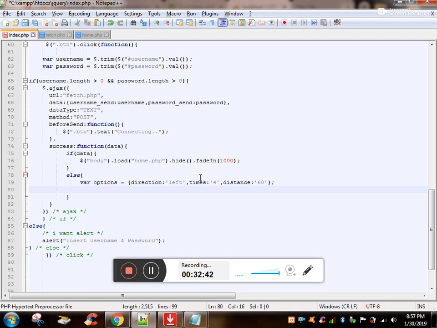This value we'll pass inside a function called effect. What class should get the effect function? The class we need to write here. The box is what we need to add the effect to.